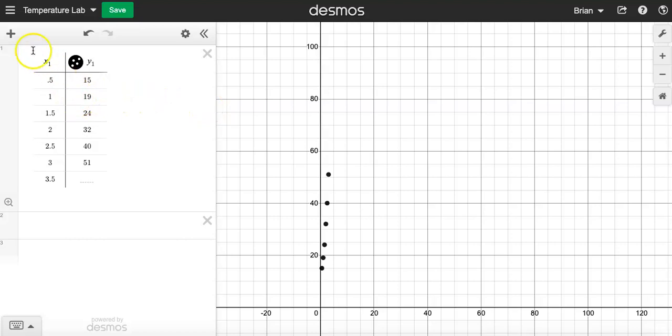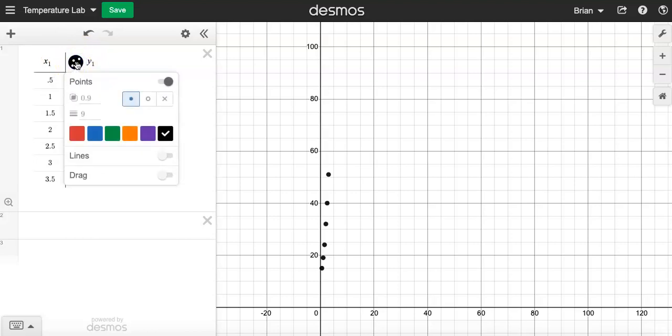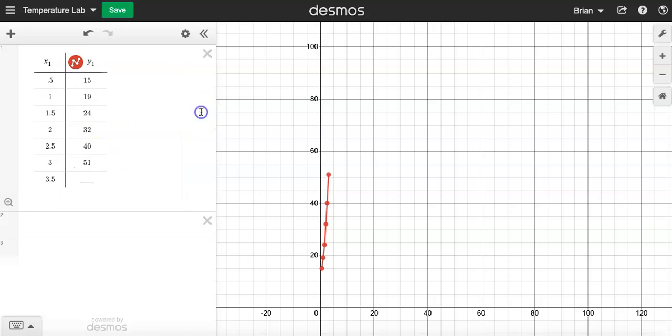What I want you to do is connect these dots. Now to do that, I'm going to hover over the circle right here, and I'm just going to hold down for just a little bit. And this is what I get. So if I go to lines and I click on that, I can change the color, and if you even want dashed lines, dotted lines, or a solid line, I don't really care what you want for those. And if you want to change the color, you can. So once you do that, click outside of it and see how it's colored.